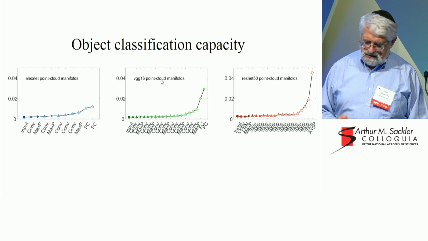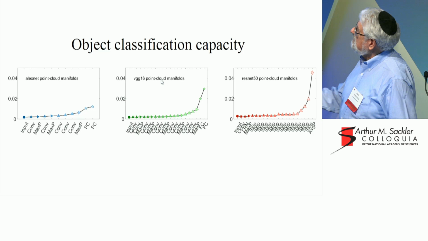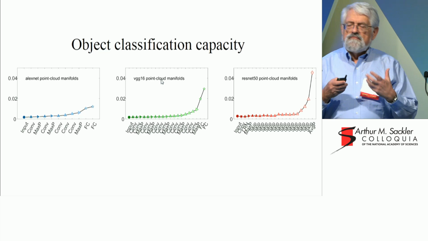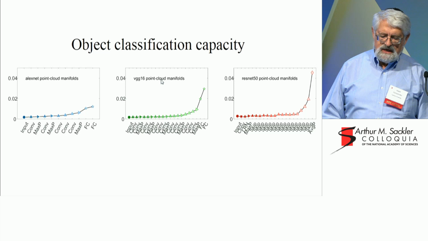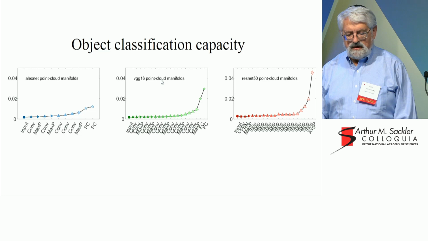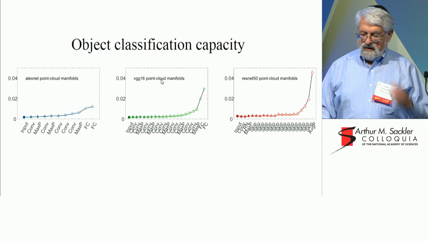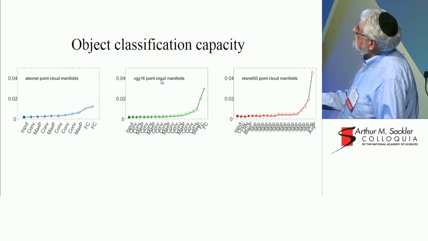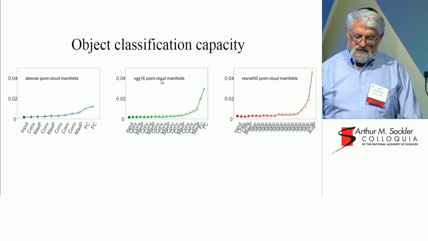And you see that indeed in this measure, the capacity is very low, close to zero, basically random points at the pixel layer. So we can say that at the pixel layer, those point clouds are very close to being randomly intermixed without any meaningful object identity information that can be accessible by linear methods. But then you see the capacity increases monotonically. And you can see that these different networks, which have increasingly better performance on the ImageNet classification task, is also reflected in increasingly better capacity in the way I described. It's also interesting that the increase is monotonic, but the most dramatic increase is in the later stages. The first stages do various things, but the actual increase in capacity comes only in the later stages.